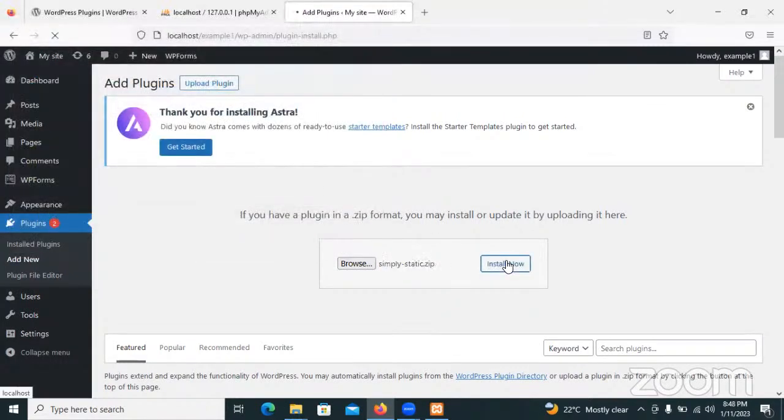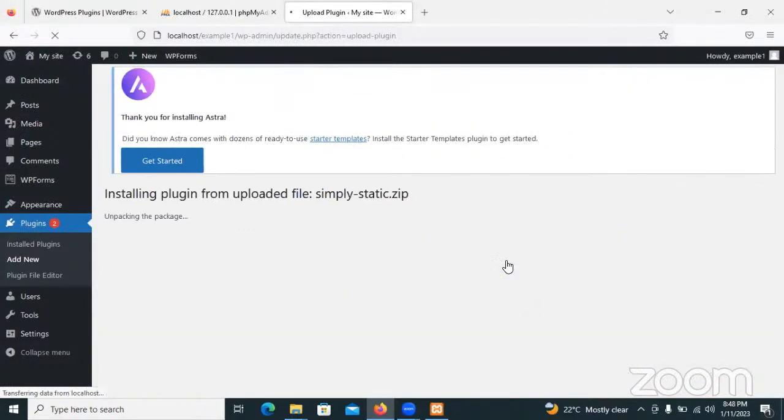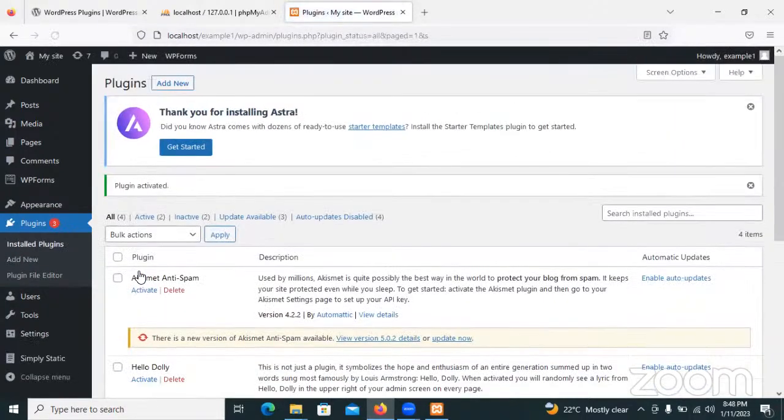Then install. So it is installing. After it has installed, then you also activate it. Also activate. And there now we are done with activation of those.